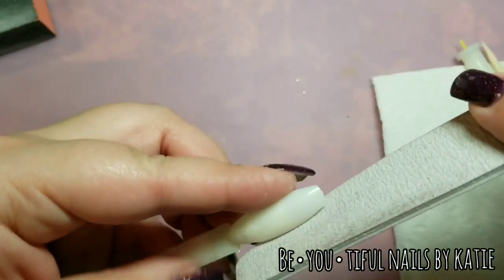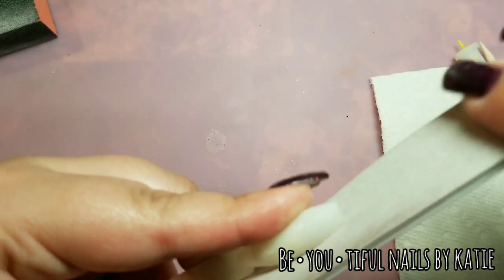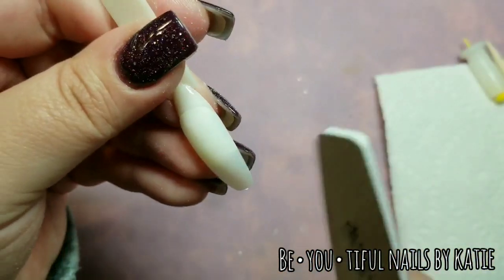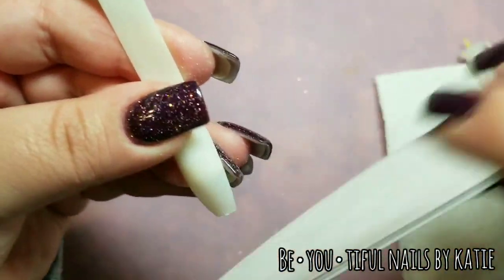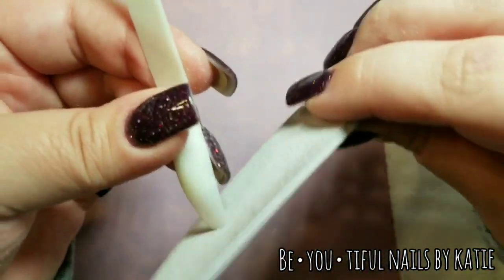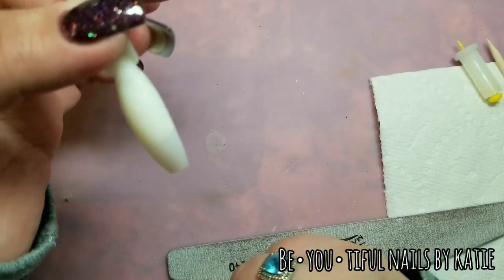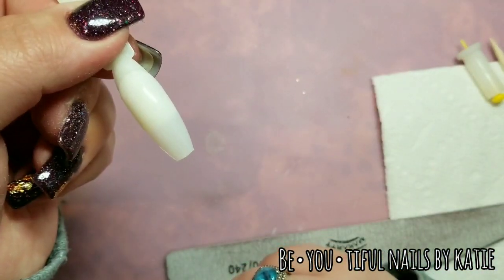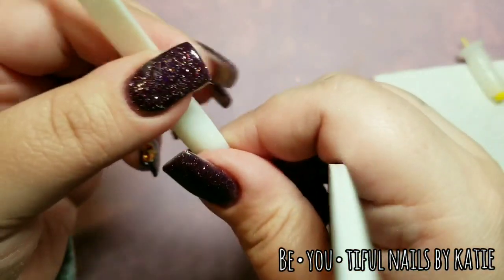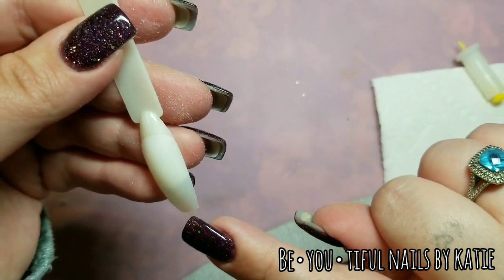So I'm just making sure my edges are lined up and then I get that nice, even coffin shape that I'm going for. Just filing the nails a little bit more, defining the tip of the nail as best I can. And I'm just evening out the tip and making sure that it's nice and even. And when you're filing, take your time, make sure that it's nice and even.